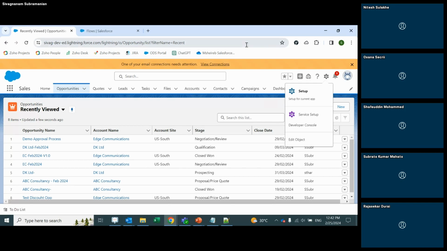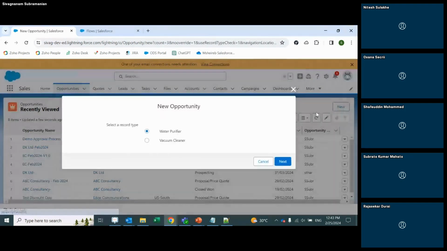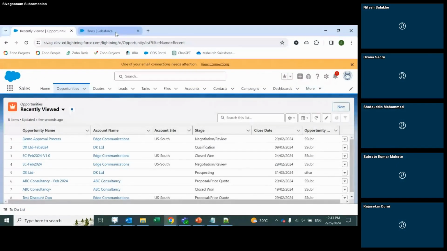In that case, the opportunity object should have two or three record types. However many products they are going to sell, or however many different sales processes they want, that many record types you have. That particular opportunity should be linked to that particular record type, and this record type will be mapped to the sales process.